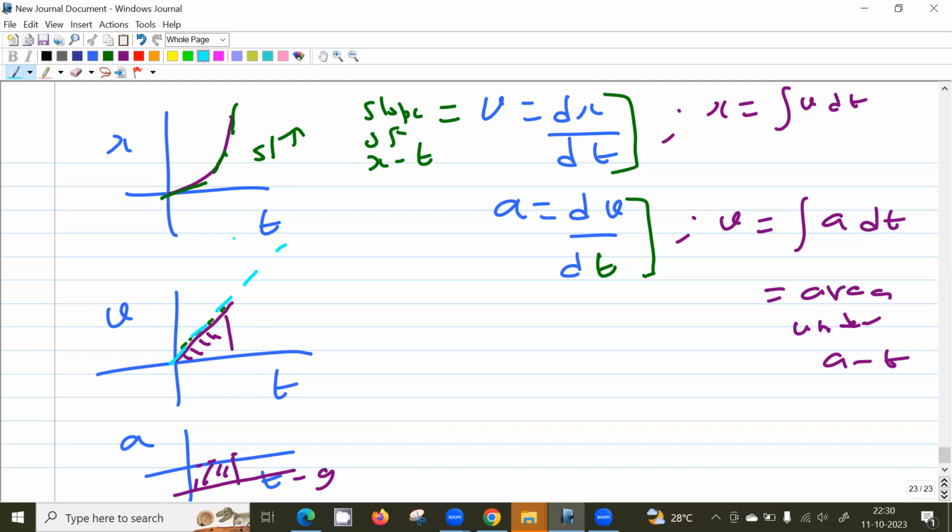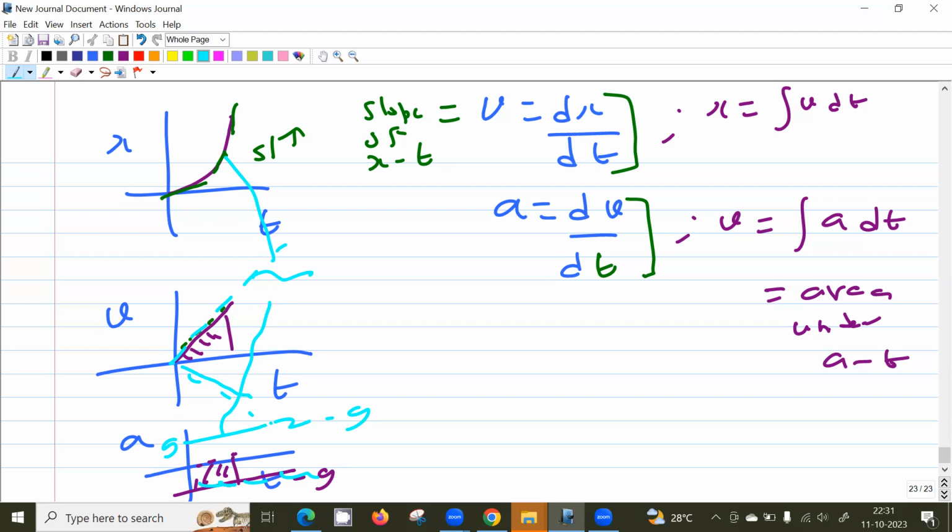I have to draw it properly, because here I put the thing as negative, right? So actually this velocity should be like this, downwards. Then the slope will be negative, and that slope will be minus g. If you want to be consistent with this, then instead of taking acceleration as minus g, the acceleration will be plus g, so here the positive slope. So this velocity curve corresponds to this acceleration curve and also to this displacement curve.